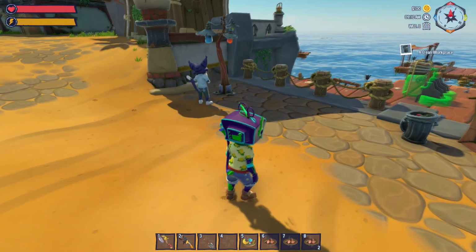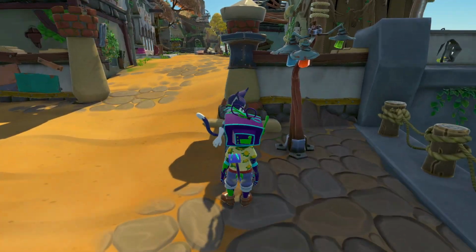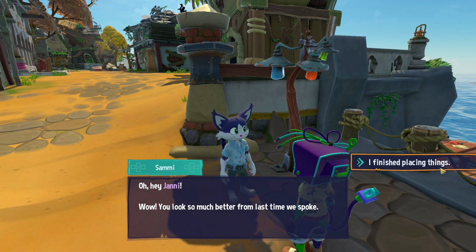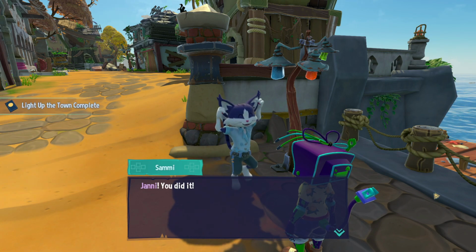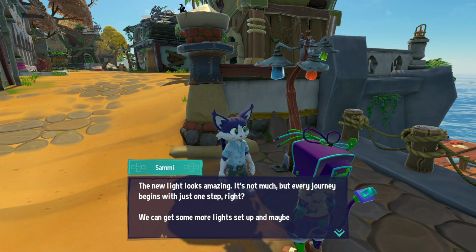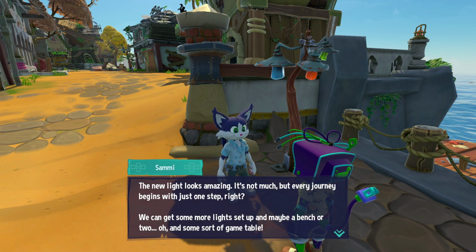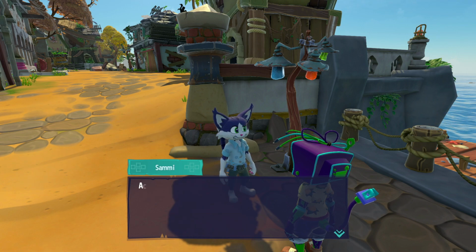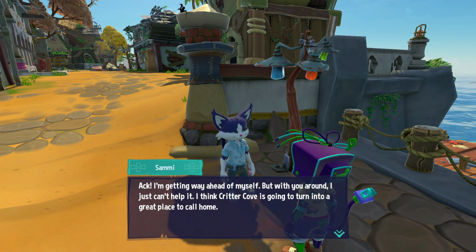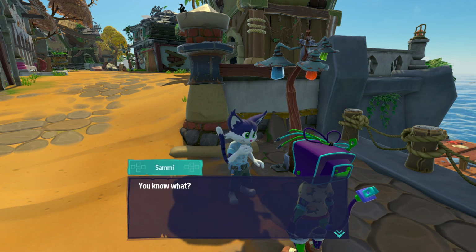Oh, hey Sammy. Oh, you're curious. But you were the one who told me to place it, right? Oh, hey Yanni. Whoa, you look so much better from last time we spoke. I finished placing things. Yanni, you did it! The new light looks amazing. It's not much, but every journey begins with just one step, right? We can get some more lights set up and maybe a bench or two. Oh, and some sort of game table. Ah, I'm getting way ahead of myself, but with you around, I just can't help it. I think Critter Cove is going to turn into a great place to call home.